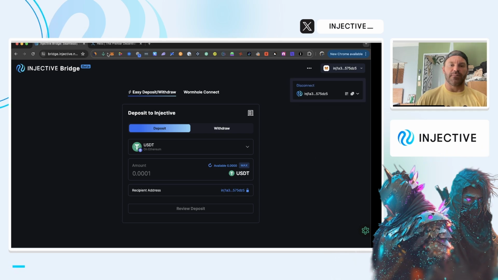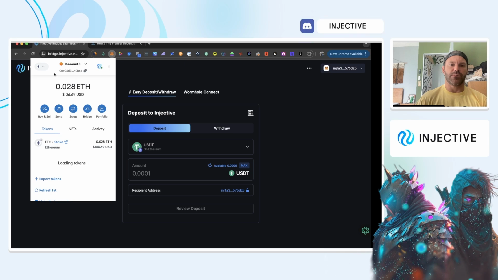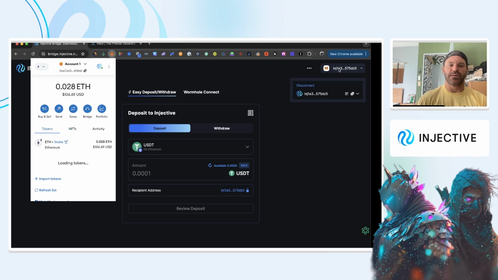And one thing to note, if you look in your MetaMask wallet, you typically see that it's connected on the Ethereum mainnet here. And then I have my EVM Ethereum address here. And you might notice that when you're connecting to the bridge page, you're seeing your Injective address there.